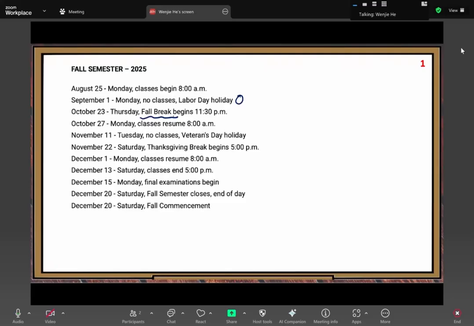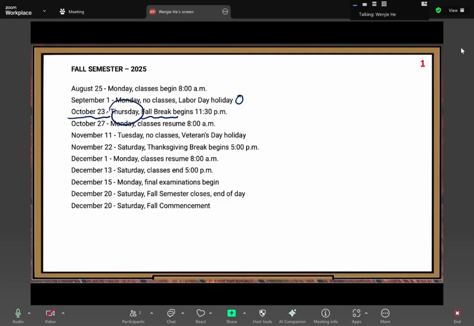First, it begins from 11:30 p.m. of Thursday, October 23rd. Although we have a class on Thursday, the starting time is after our class, right?